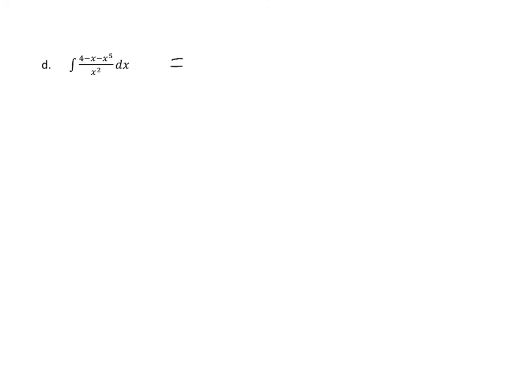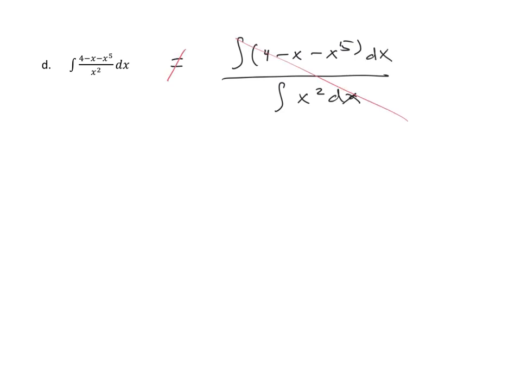So for this problem, are you allowed to say, oh, I have a fraction, so I'll just integrate the top, and I'll integrate the bottom, and then I'll be done? Can you just do this? And the answer is no. You can't do that. That's no good. What you can do is rewrite the integral in a way so you can integrate it.